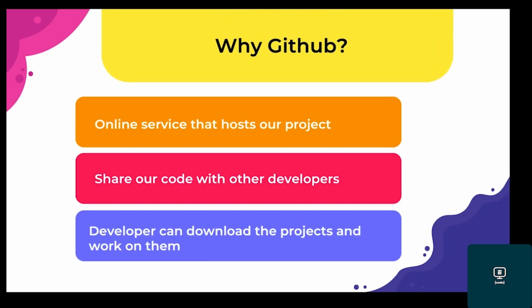Now, another topic that we're going to learn is GitHub. GitHub is an online service that hosts our projects so that we can more easily share code with other developers on our team or others who want to be on our team. Those developers can download the projects, work on them on their different machines, and we could all upload our edits and then merge them into the main code base.